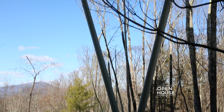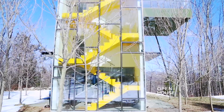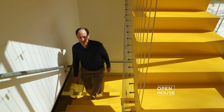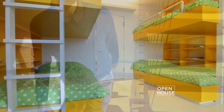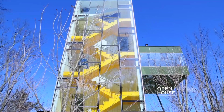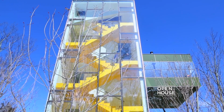One of the things you notice when you first come in the house is how small the footprint is on the ground floor. This allowed it to have a very minimal impact on the landscape around it. One of the building's most apparent features is its stair, and that's a function of this being a 4-story house. The bedrooms, each with its own bathroom, is on its own floor, but the real purpose of them was to stack the building up so that the living room could be on the top floor to access the views.